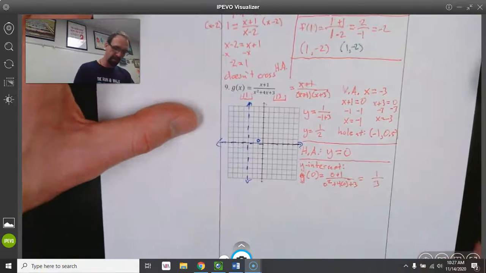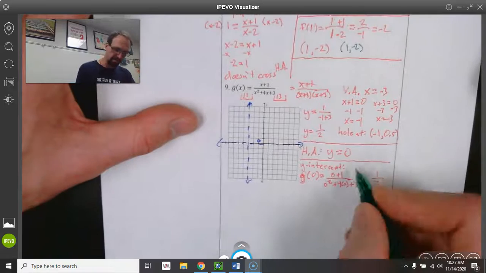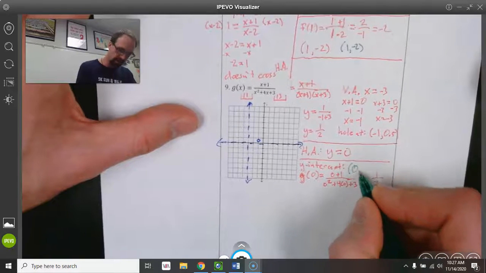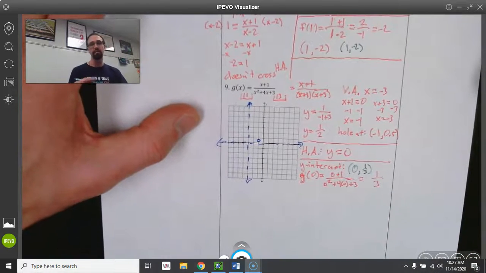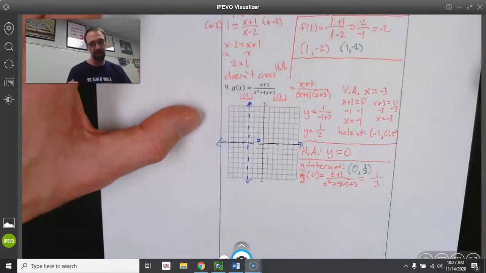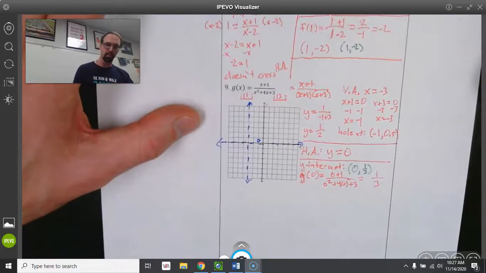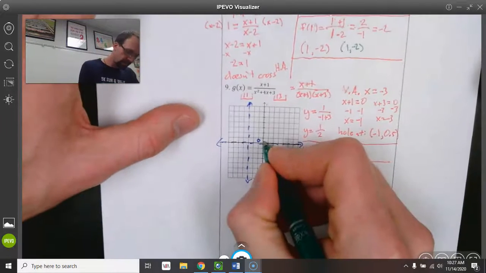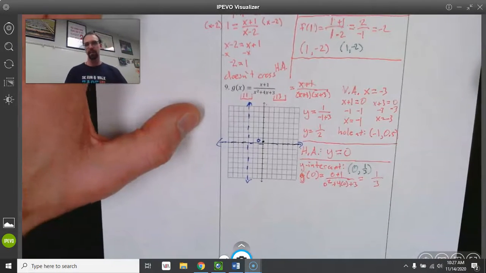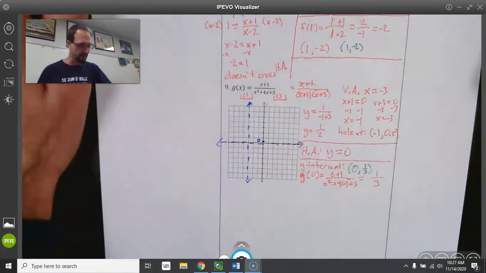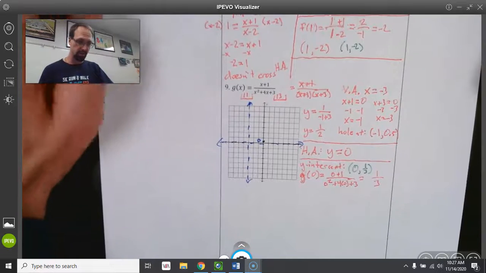So my y-intercept, and remember this is actually part of the graph, is at 0 and then 1/3, or if you put 0.3 repeating, you're correct. Don't just put 0.3, that is not correct. So it looks like, as imagined, it's down there, really close to the x-axis. Again, not touching, close to it.